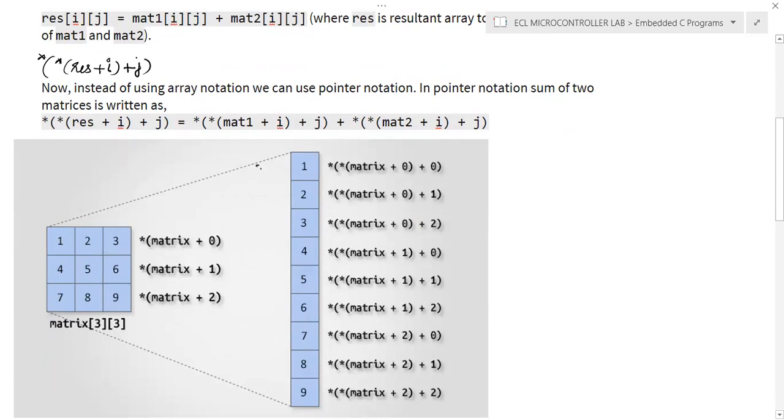For example, if this location is 200, the first element is stored at 200, and assume that all these values are 8-bit values. So the next locations are 201, 202, 203, 204, 205, 206, 207, and 208.